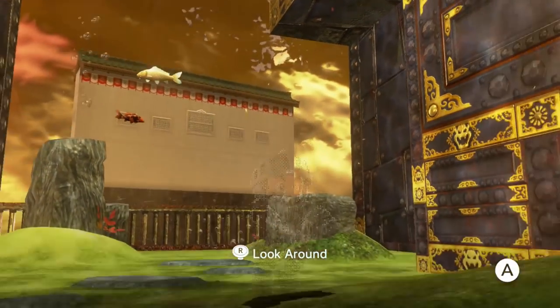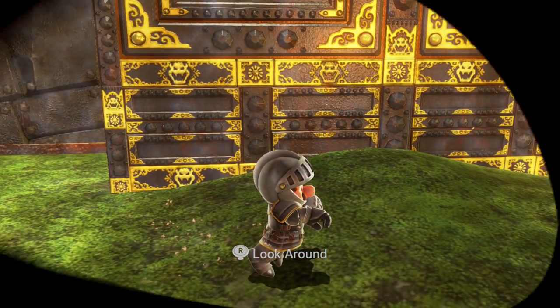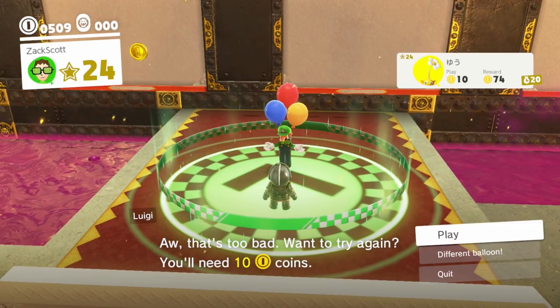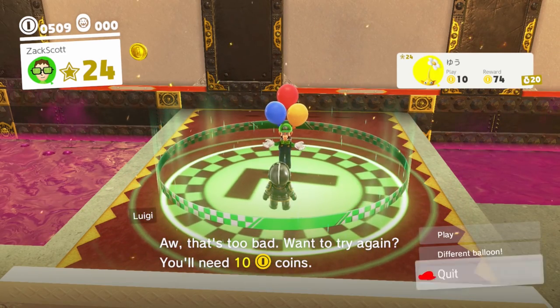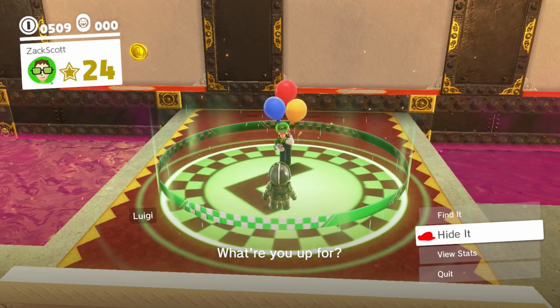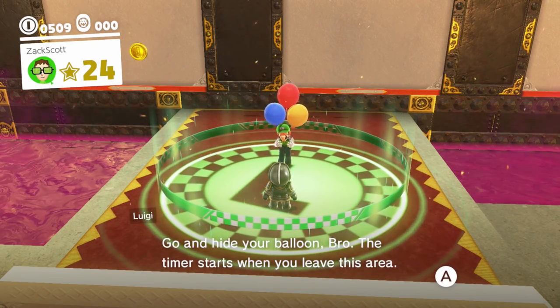See, and that's the thing. Like, you got to do these multiple times in a row. Anyway, I don't know where it was. Let me hide one. That'll be fun. Then we can move on to the next stage. So, different balloon. No, let's just quit. Let's hide one. Oh, yeah. Let's hide this one. Let's see what we got going on.